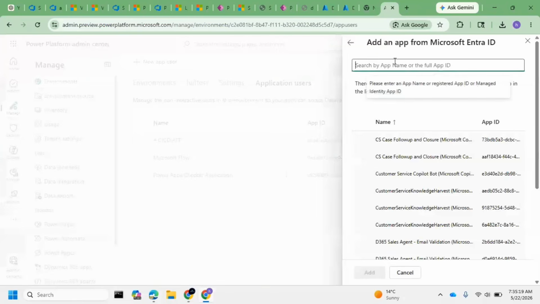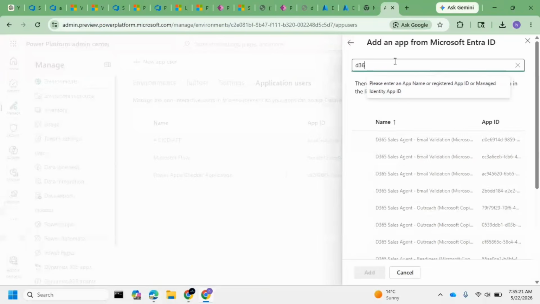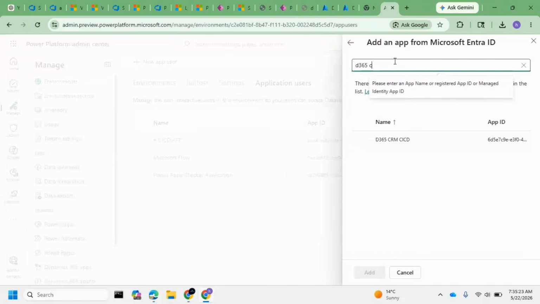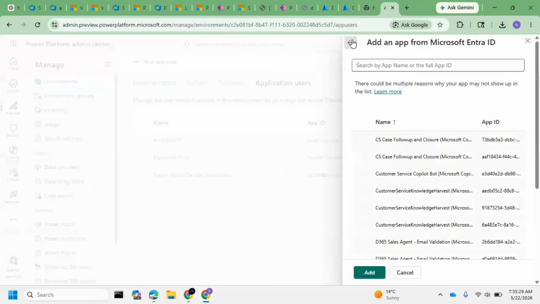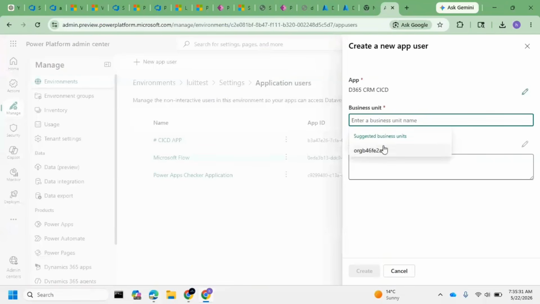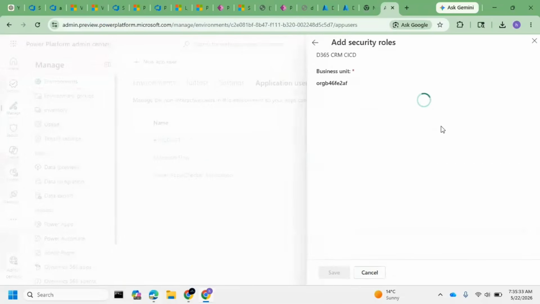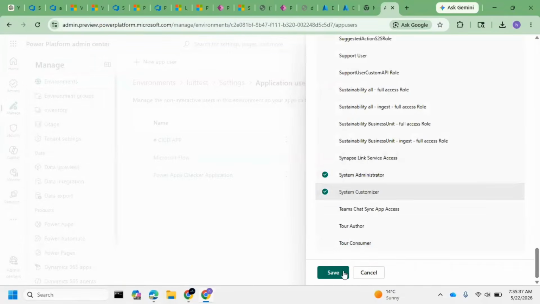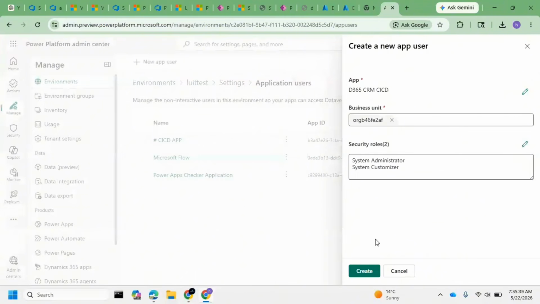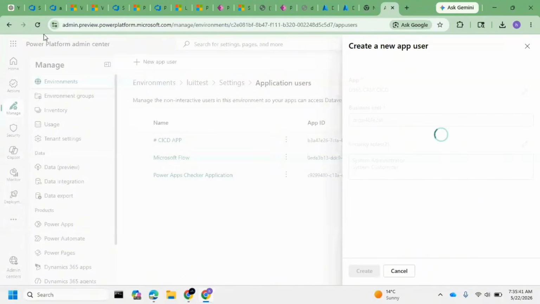What's my app name? D365 CRM CSV. Business unit could be anything. I'm just selecting the base. In this environment we have only one. I'm giving the security roles, system administrator and customizer. Done.